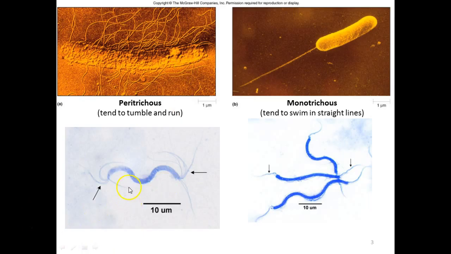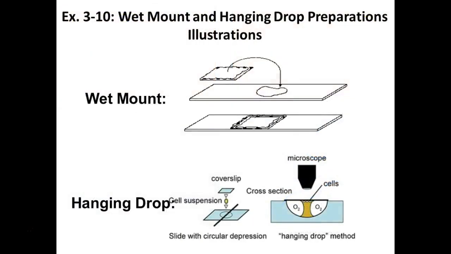So these guys are what shape? Spirillum. They're not spirochetes, right? They're spirillum. Spirochetes are helical. It's a much tighter turn than you would see here. And again, nobody has this in this class. But if you did, and it had a cluster at one end, or in this case both ends, this would be Lopho. Lopho is the clustering. One at either end is this one, which is the Amphitrichous. Okay? So again, you won't have to look at slides and identify this. It would be pictures, or you'd have to just know the terms definition-wise.